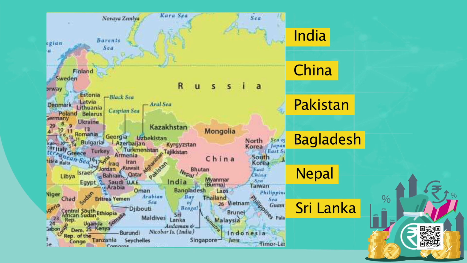In many other countries, if you look at the US, European countries, Australia, or some other countries like South Africa, you will find a major share of workers are in the organized sector. Whereas in many developing countries like India, China, Pakistan, Bangladesh, Nepal, Sri Lanka, a large number of workers are in the unorganized sector. Why does this happen? One reason is the nature of employment: the labor laws that are practiced in India are very, very strict.